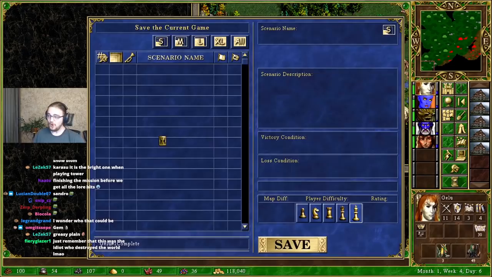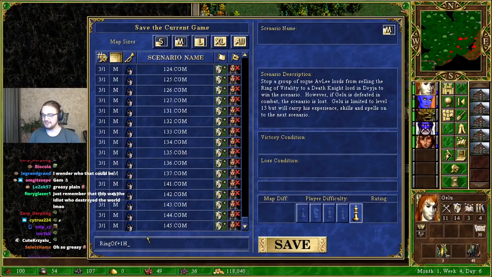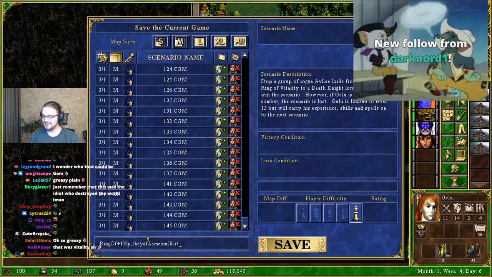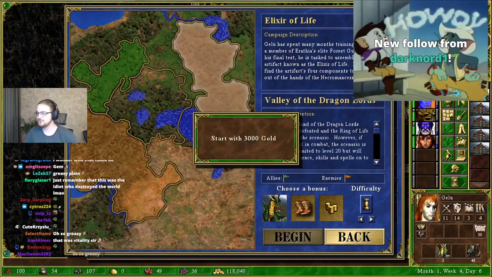Woo! It wasn't the Ring of Life after all! But, whatever. Ring of plus one HP. They're all the same, right? Howdy, partner. Wow, what choices? Probably this. Okay, so we have successfully completed another mission.